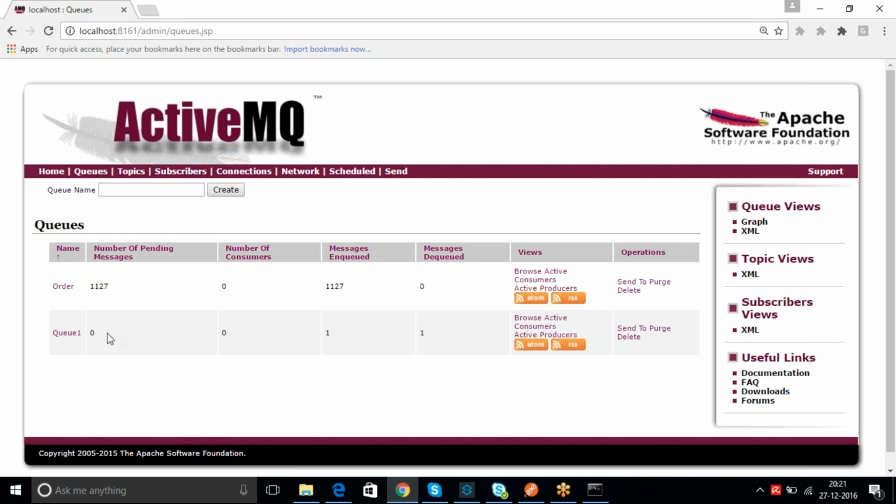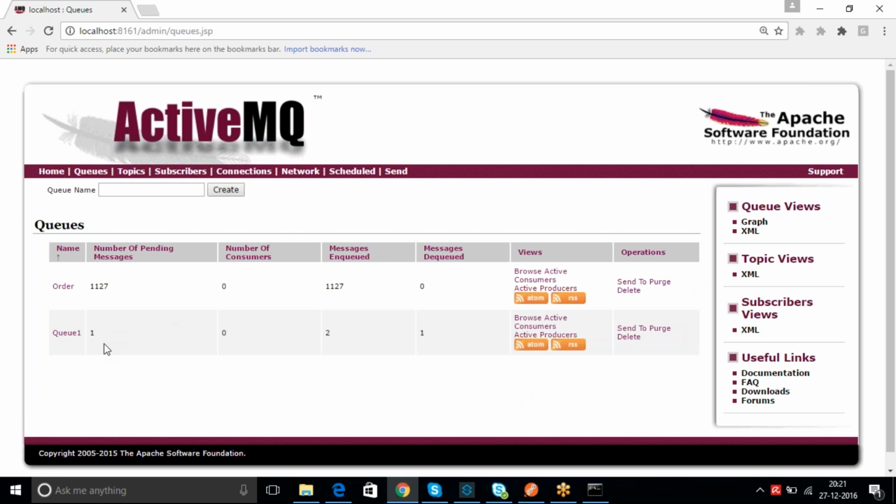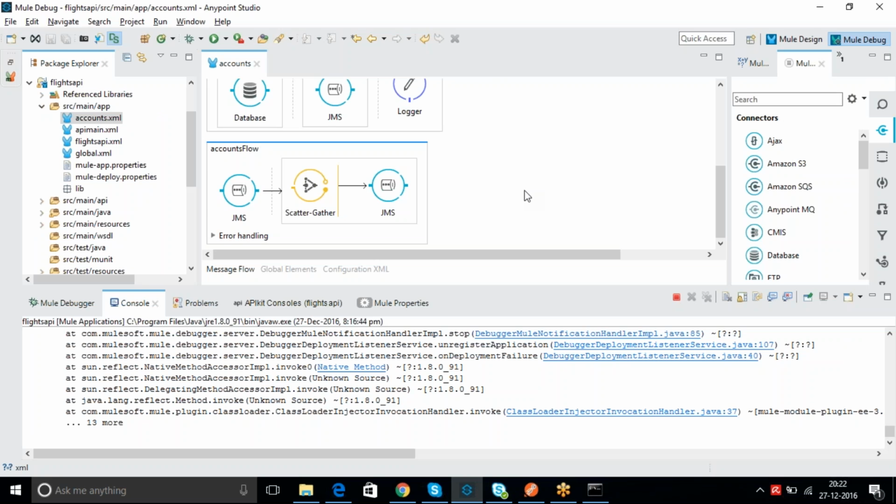Now let's post the same message again. Let's send it to this queue. Just click on send. Now you can see there is a message here, and here there are two messages in the queue. Since we made some changes, let me check whether it just started or not.